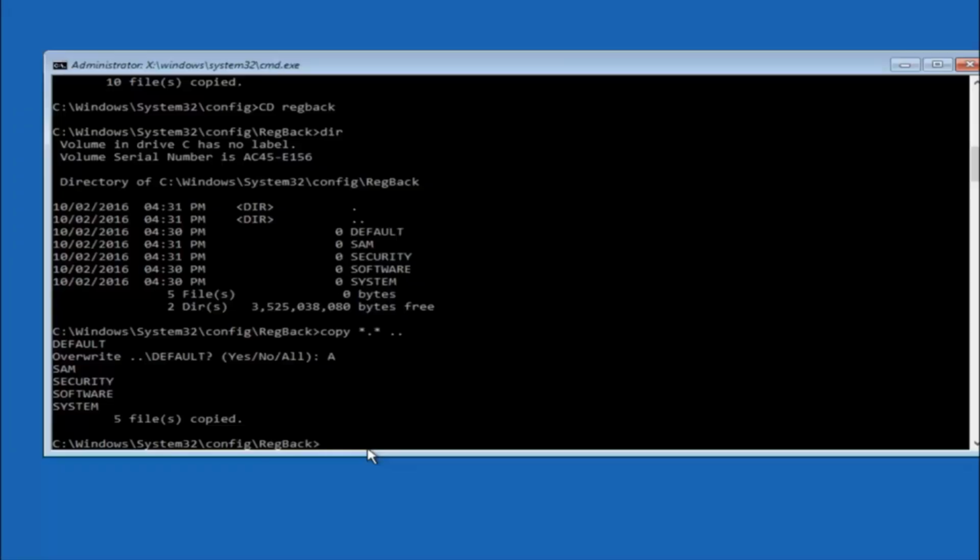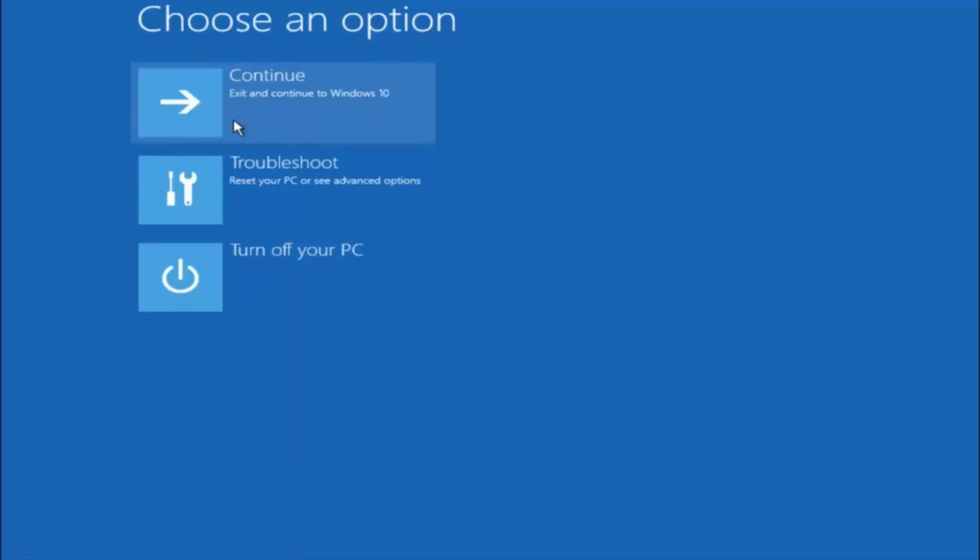At this point you should be good to go. You can close out of the command prompt window, and if you accidentally continue to Windows 10 you should be all set. So I hope one of these different methods we went through in this tutorial helped you guys out. Again, I'm not sure if you guys heard me earlier, but try to go back into safe mode if possible and uninstall any programs you know might be conflicting with the Windows startup if you can get into safe mode. So just keep that in mind. Something very simple like that could be blocking up everything.